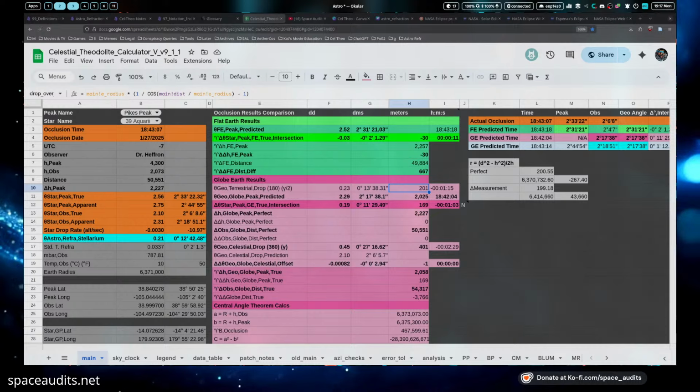So I don't agree with your prediction. You got your own method? You'd have to show me your math there, but what time did you get for the occlusion based off of what the globe predicts for angle? And did you predict 217 as the physical elevation? The time I have here for the actual occlusion is, let me see, 43 minutes and 7 seconds. Is that the right time? That's observed? That's the actual time of occlusion. Right, so my prediction was 43 minutes, 6.4 seconds.